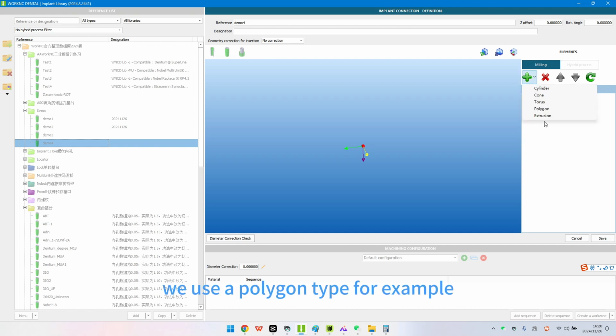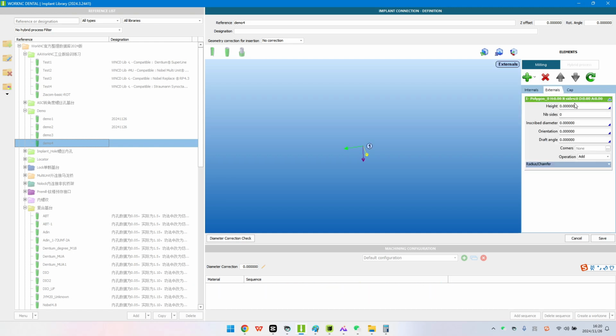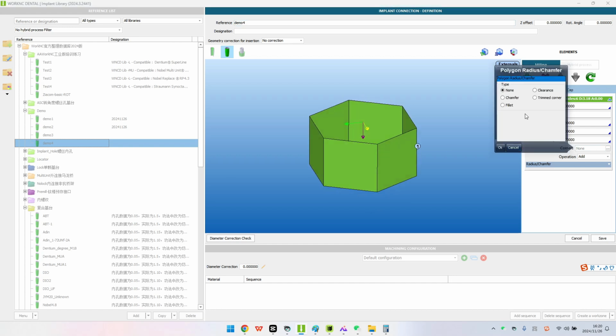We use a polygon type, for example. Add a corner.